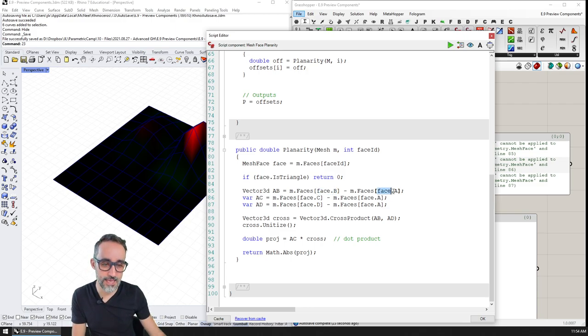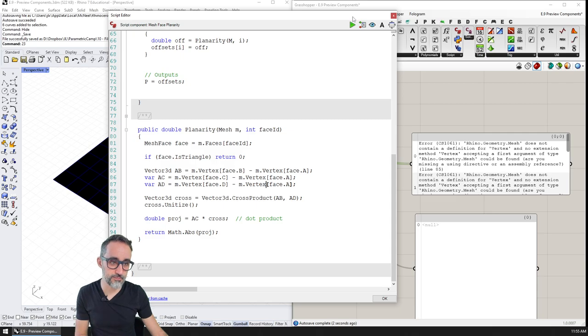when we access the A, B, C, or V property of a face, what that is giving us is the ID of the vertex that is in that face. So using that ID of the vertex to get a face is actually not cool. So what we actually want to do is get the vertex. And also you cannot subtract a face from another face. That doesn't make sense as an operation, but you can subtract two vertices and then get a vector between them. All right. Okay. And we still have a problem.